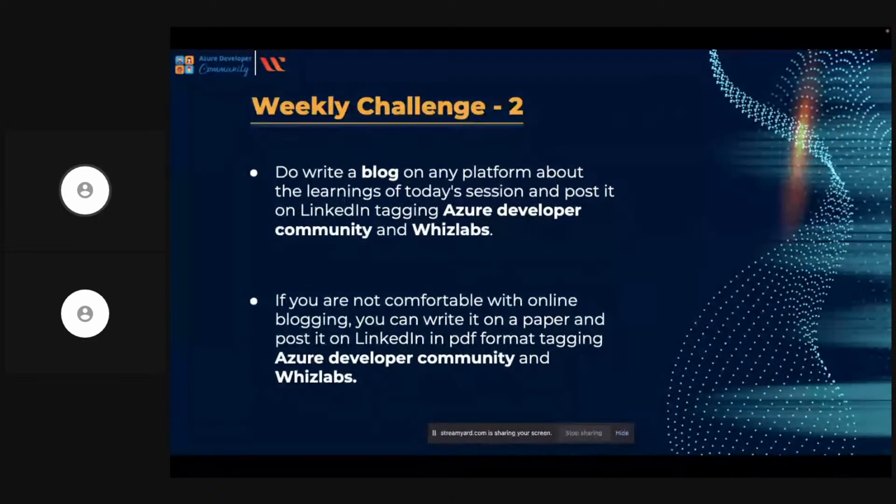So why are we doing this? Because in the last session's challenge, you just wrote that you had attended the session, but that is not very helpful to the people who are seeing your post. We want to make whatever post you write helpful for others also. If you write about the content, say you studied about groups, what are groups, it will definitely add value to your connections, and at the same time it will show people that you are not just attending the session but also learning from it. That will be very helpful.